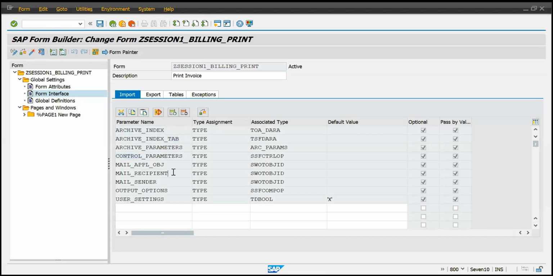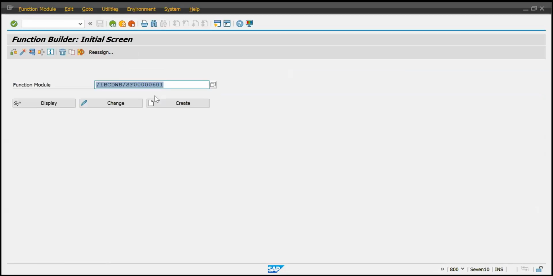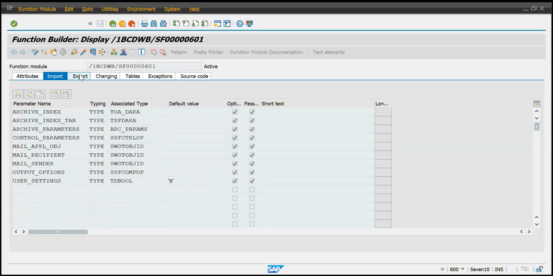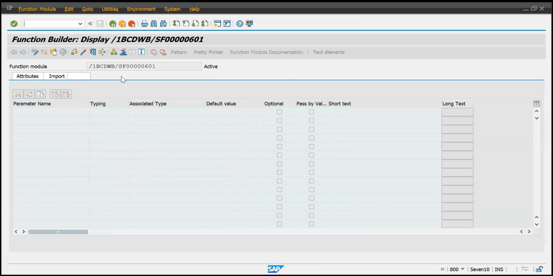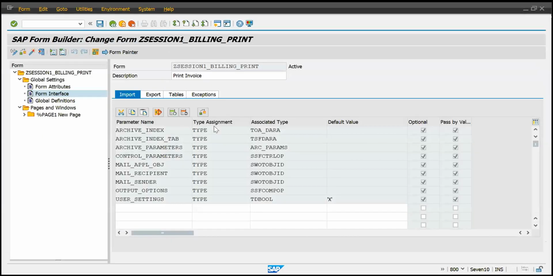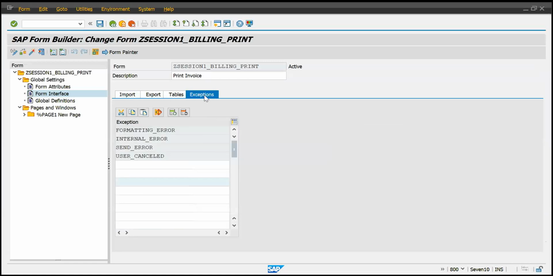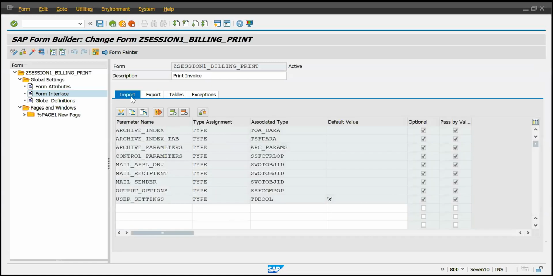For a mail recipient, if you want to set a mail sender, we can use it, or we can store it in our DB and then use it. In a function module, we have import parameters, export parameters, changing parameters, right? Similarly we get the interface in the smart form, and we can see the same thing available here. Is it clear, guys? It is a replica of a function module. We are using it to connect the smart form.